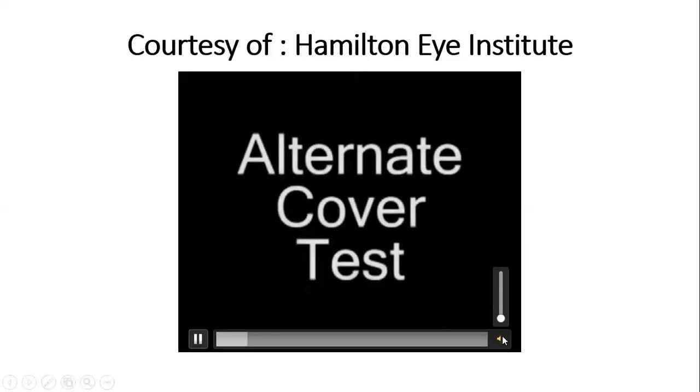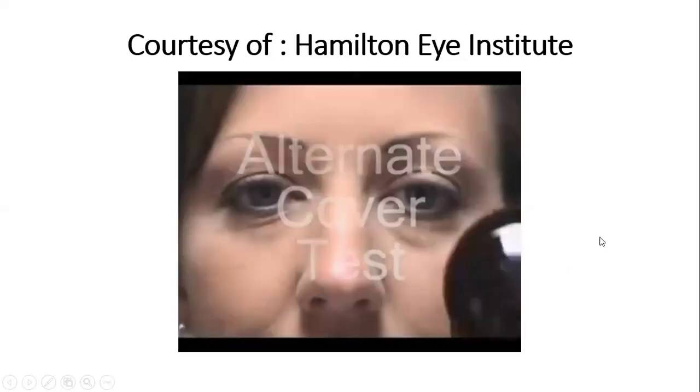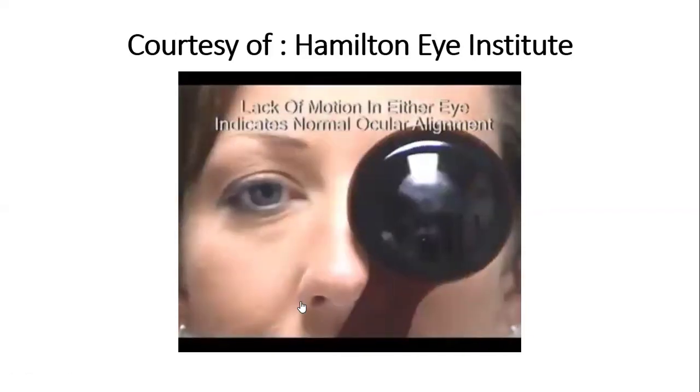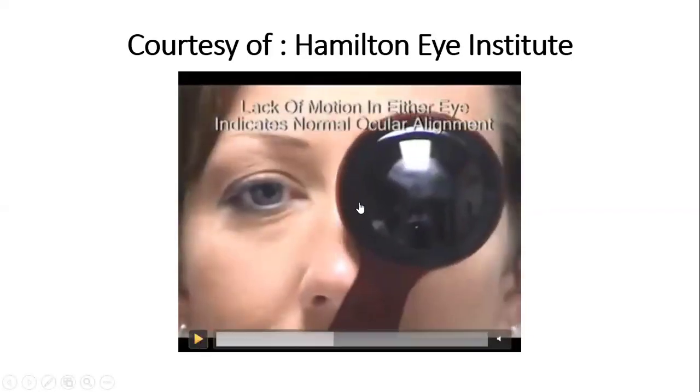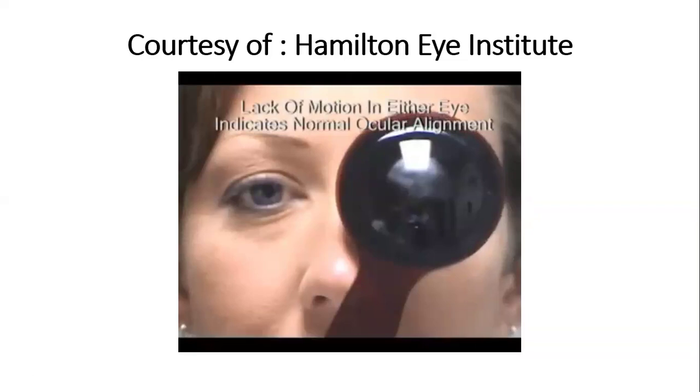Okay. Here, alternate cover test. When you are doing the alternate cover test, do not move very fast. You need to leave the cover on the eye for at least 1 or 2 seconds, and you need to check with the patient if he can see the target. For example, I'm covering the left eye. I will ask the patient, can you see the target with the right eye? Then you will move, and the movement between the two eyes should be fast. So the patient will be kept dissociated, but keeping the cover over each eye for 1 to 2 seconds.